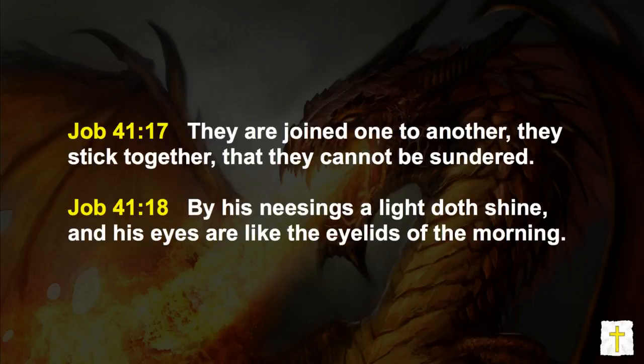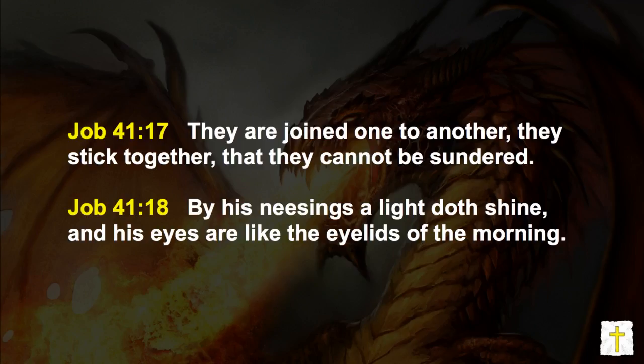By his neesings, or by his sneezings, a light doth shine. And his eyelids are like the eyelids of the morning. In other words, when this creature sneezes, a light comes out of it, or sparks, or fire. And its eyes are like the morning, like the sunrise. They glow. Glowing, probably orangish, yellowish eyes. Okay? You thought these were a myth. But they were not. These were actual creatures that God created. And they may even exist today. I know that may surprise some, but anyways.